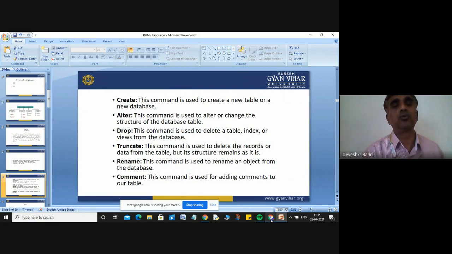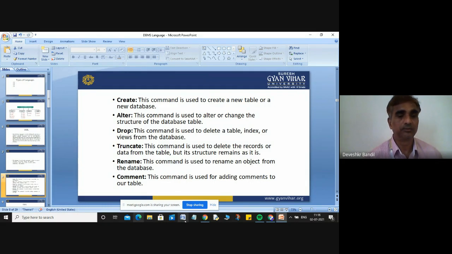Suppose you want to insert a comment into your table, that time you will use the comment command. So these are all the commands existing in the DDL language.